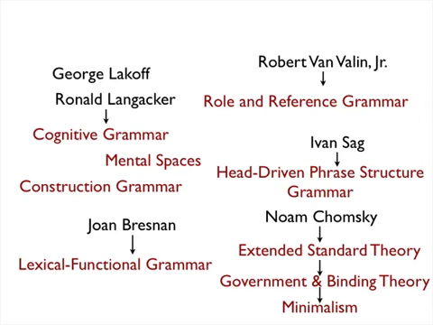So it's the standard theory, as opposed to those nuts smoking pot, right? And then it's the extended standard theory because he makes some other big changes. And then government and binding theory. And then the current version of it, I think, is still going by minimalism, because, I don't know why it's called minimalism. But what we're going to be looking at, by the way, is something in the domain of some kind of baby version of minimalism, the current Chomsky theory, which is still considered by much of the world to be the standard theory, the mainstream theory.